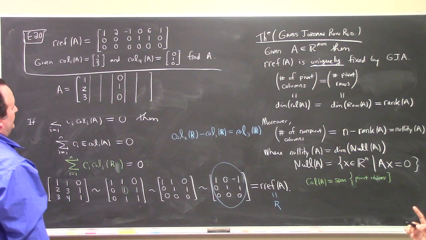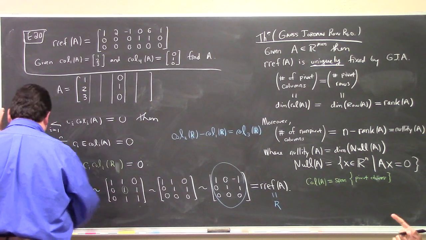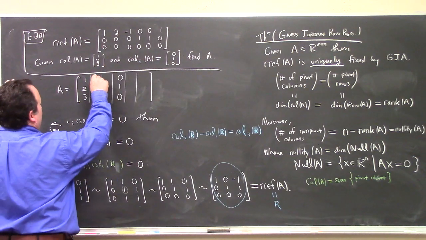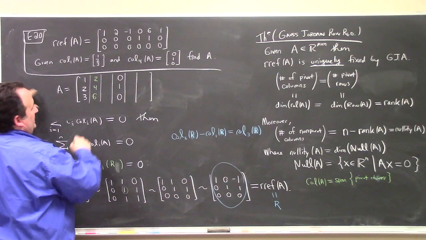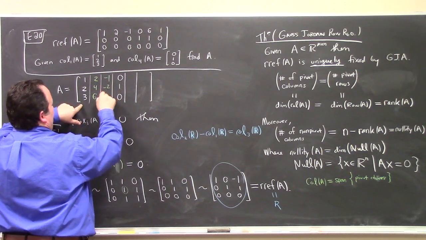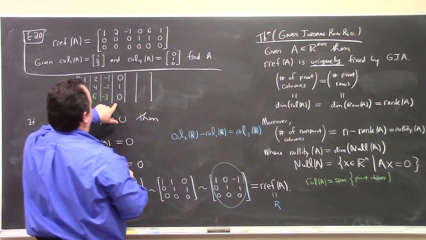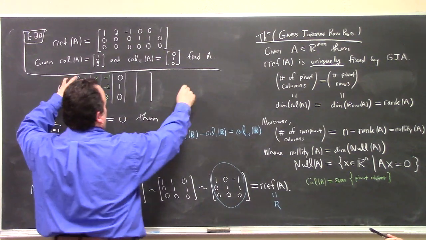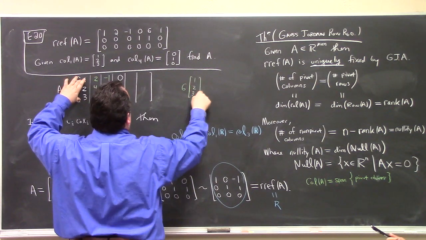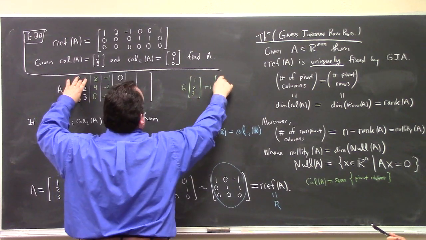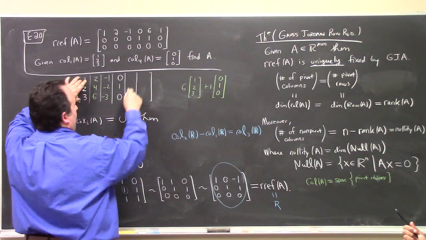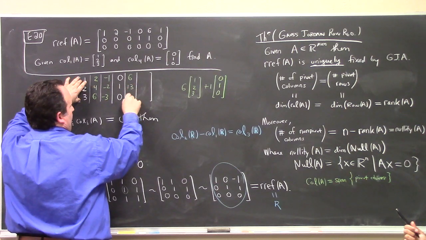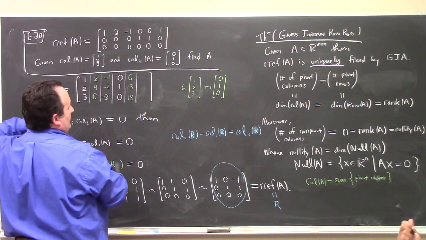So we look for the relations. Column 2 is one double, so you just double the first one: 2, 4, 6. Then column 3 is minus 1, minus 2. That one's for free. And this one would be 6 times 1, 2, 3 plus 1 times 0, 1, 0. So we get 6, 13, 18. And then keep the same thing on the end.